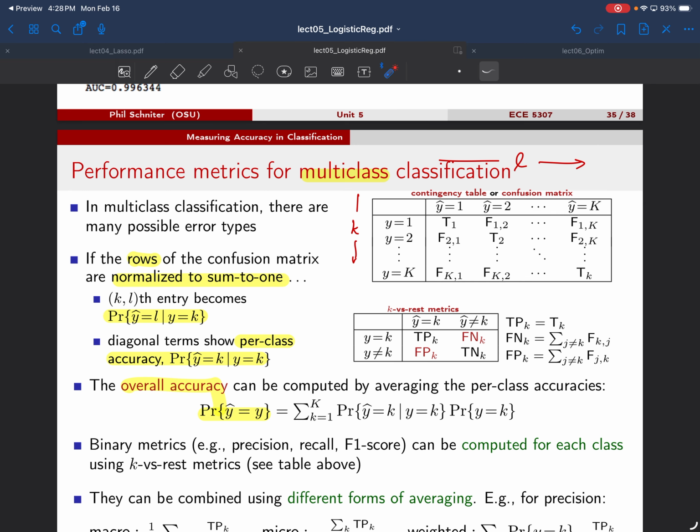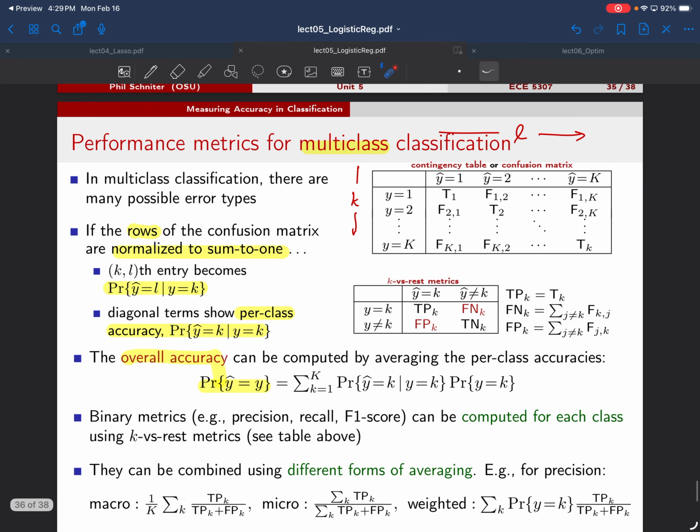So when we look at this, we see that you want to do a weighted average of these guys, and the weights have to do with how often that class exists. So we'll talk about the imbalanced case where maybe one of your classes is extremely rare, so that number would be very small. And so that would mean that the per class accuracy for that class would have a very small effect on the overall accuracy. Okay, but we'll talk about that in a moment.